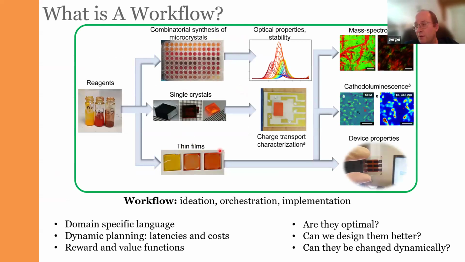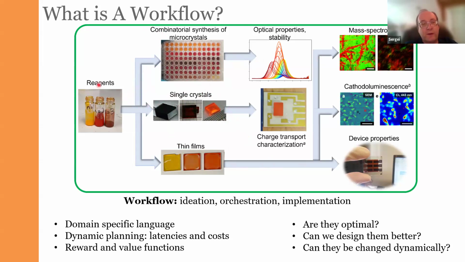So let's make a short referral back to the original slide that I showed you at the opening of this course. And here the idea is that generally we need optimization in order to make our labs run better. But if we look even at a simple lab, let's say with 10 people working on the synthesis of hybrid perovskite materials, the workflows in any experimental lab would be fairly complicated.